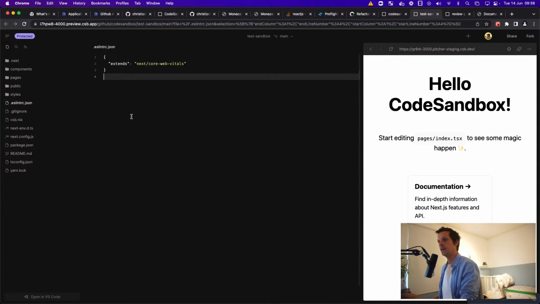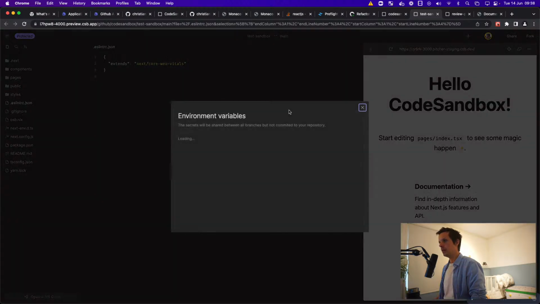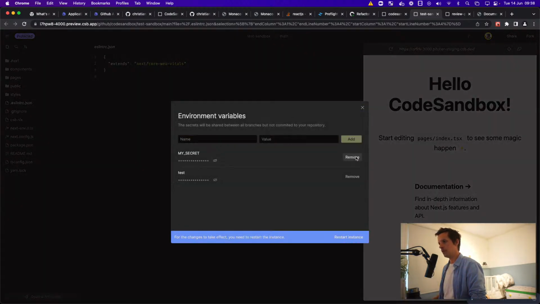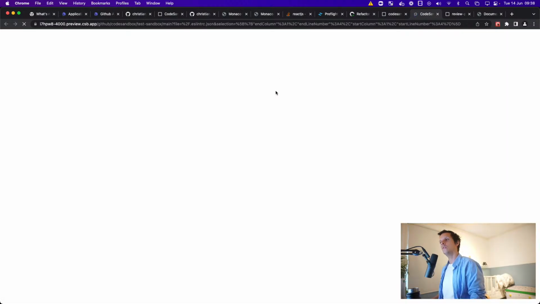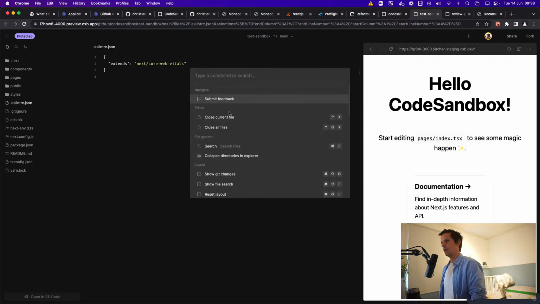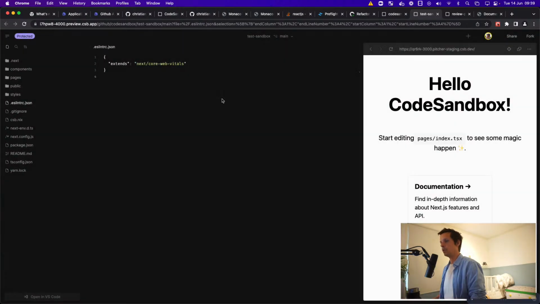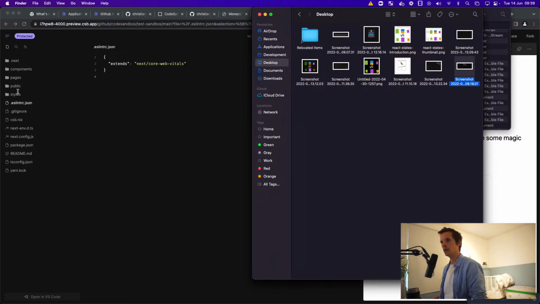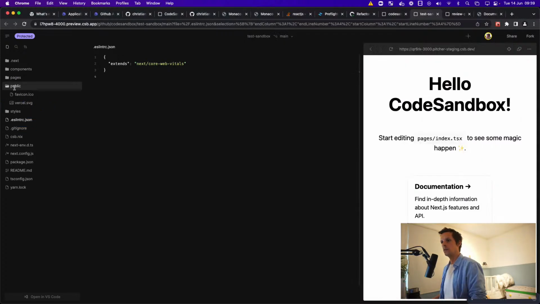It would completely break if I had, and then add environment variables. Hello. Let's try removing one. And let's try blip, bloop, adding one. Just refresh to see that it still works. Secrets. Yes, that's still working. And then we have the file upload. Let's see, do I have an image we can upload here? See if it works. Oh, then we have drag and drop. Oh, it's protected. Sorry, I need to fork it.